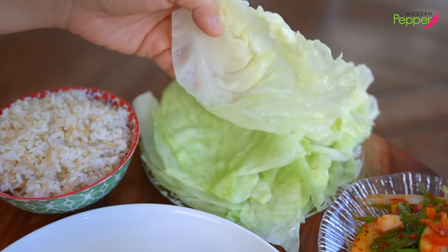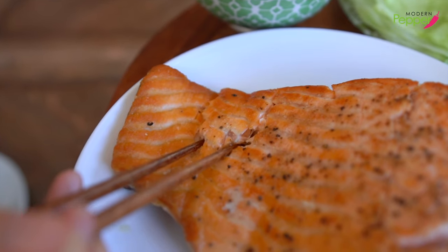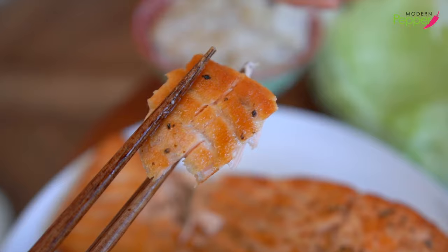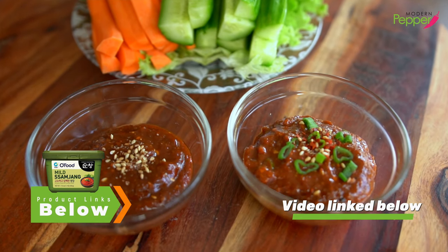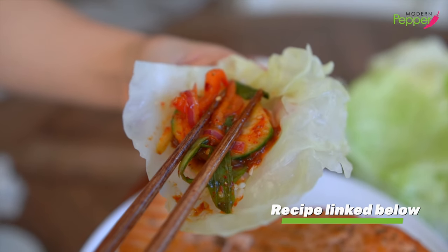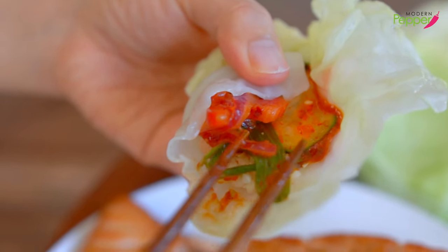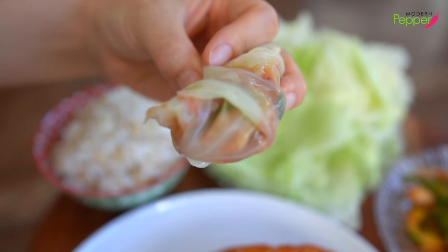Let's make our cabbage wrap. Grab a piece and add just a little bit of Korean rice — we're trying to make this bite-sized. I always like the fatty part of the salmon first, so I go in and take my piece. Look at that — so moist. Put it right on top, then grab some ssamjang. I have a recipe for homemade ssamjang, or you can buy the green box. Then add some pa-muchim — scallion and cucumber salad — which is so good with any Korean barbecue wraps. Press it down and roll it into a shape you can fit in your mouth. If you need two bites, that's okay. Bon appétit.